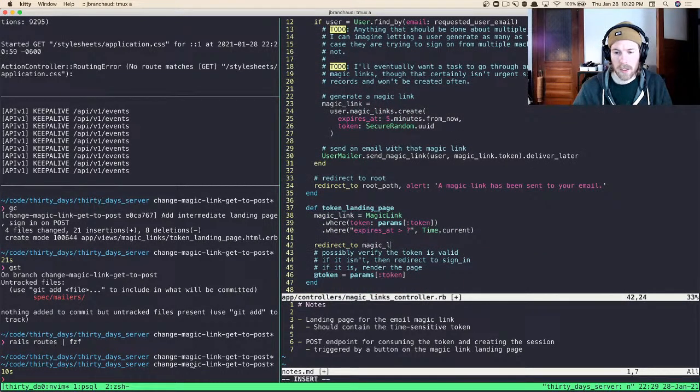Okay, so redirect to new magic link path if, and the if is if magic_link.blank?. So again, if we tried to look up the magic link based on these two criteria, if we didn't find anything, then we need to send the user back to the new magic link path so they can request a new one. Otherwise, we'll let them proceed with their token.